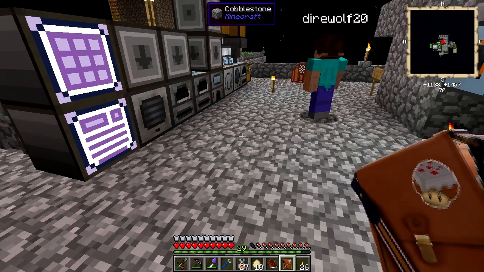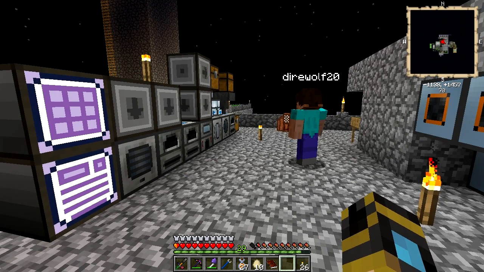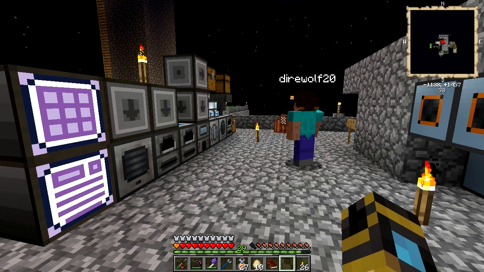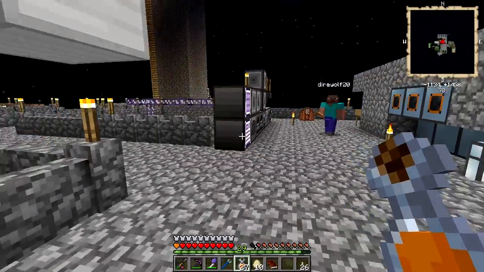I guess I need to... That's an accessory. That should go... Oh, I see. I got more jerky. Hooray, I got a golden heart. You got an extra golden heart? Well, I got one. Oh, I thought you... What was in your bag? What is this thing?